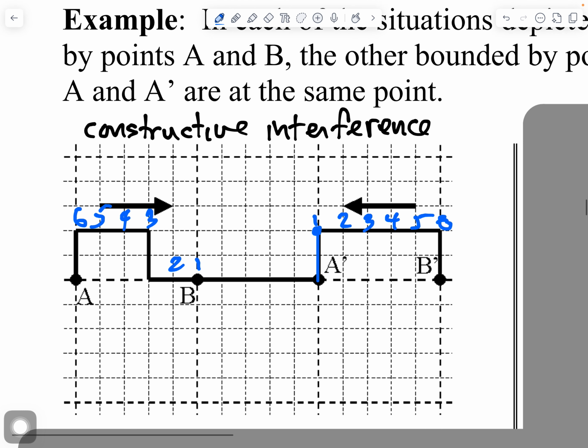My second point, number 2 here, is at amplitude of 0, and over here it's got an amplitude of 2. Of course, 0 plus 2 adds up to 2, so carry that across. Then 3, which is way up here, has an amplitude of 2, and this has an amplitude of 2. That means when they add together, it'll be an amplitude of 4. So I'm all the way up here now.